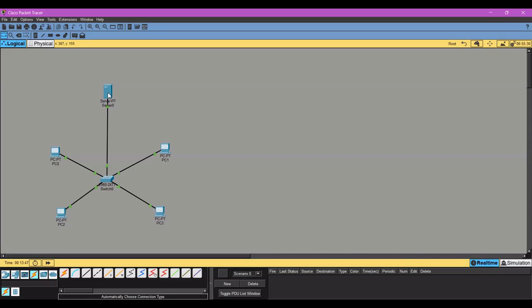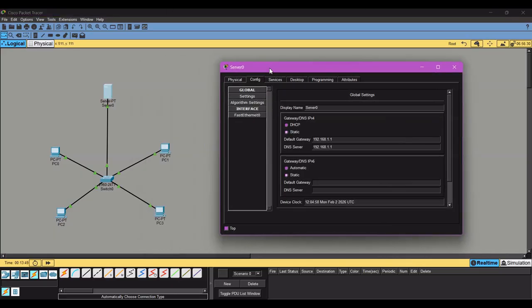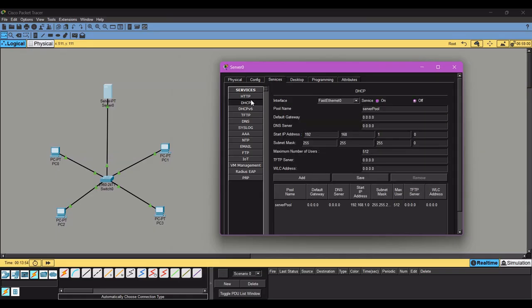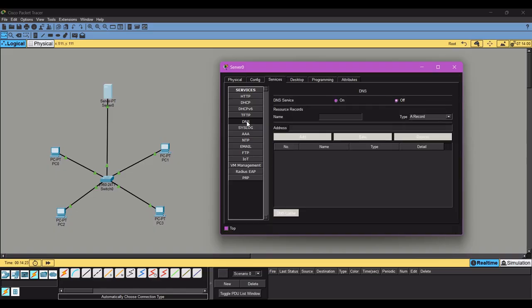So coming back to our server, let's configure DHCP first. Let the default gateway be the server again, 1.1. The DNS server is our actual server once again. It can be different as well, but for now, let's keep the video short. Start IP address means where I want to start the distribution of the IP addresses. I'm going to make it 51. Turn on the service. Usually the interface of DHCP configuration is always the same, with just a few things different up and down.